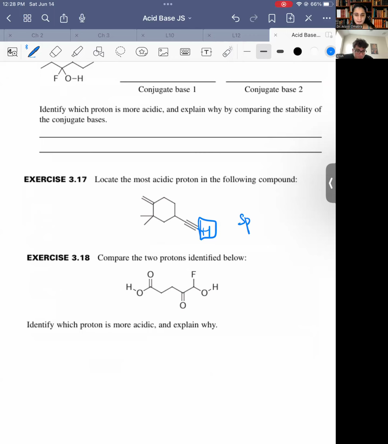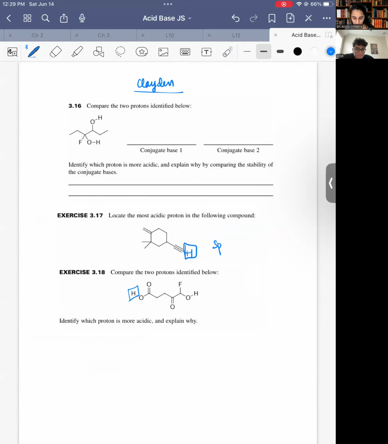Let's just do that really fast. 3.18. It has to be the one on the right. Induction. Yeah, exactly. Oh wait, hold on. Let's back up. Is that correct? Oh wait, resonance comes before induction. That was a bad mistake. So it's the one on the left. My bad. Yes, exactly. That was a little bit confusing.